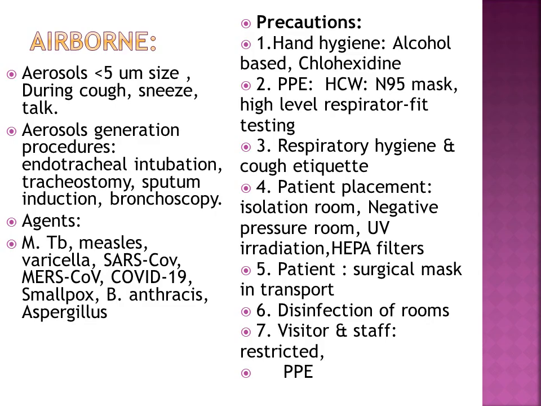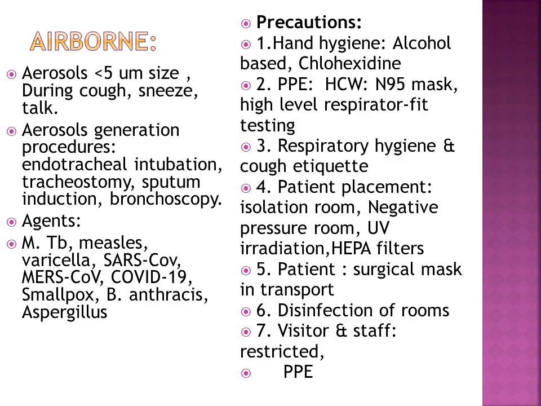Now the third type is airborne transmission. In that, aerosols less than 5 micrometer in size are produced during cough, sneezing or talk, and they can be produced in procedures like endotracheal intubation, tracheostomy, sputum induction, bronchoscopy. And the microorganisms responsible for this are Mycobacterium tuberculosis mainly, then measles, varicella, SARS-CoV, COVID-19, MERS-CoV, smallpox, anthracis and aspergillus.